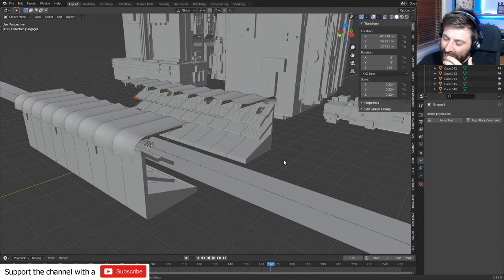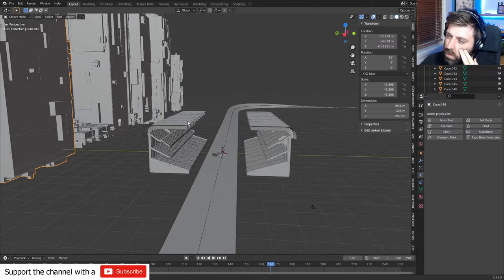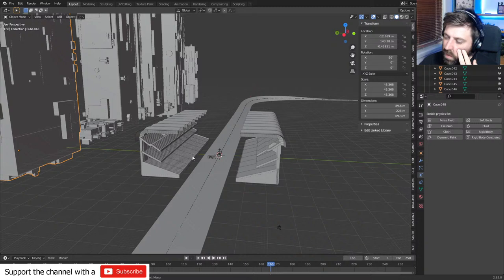So let's go back. Do we go with a building just there? I don't think that's the right call. There needs to be something. I wouldn't mind a building of some sort, purely for the fact that then we don't need as many models.